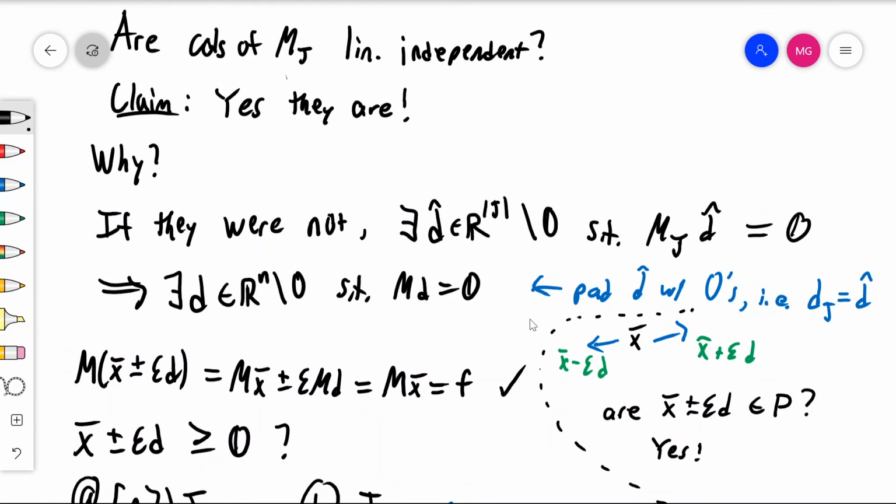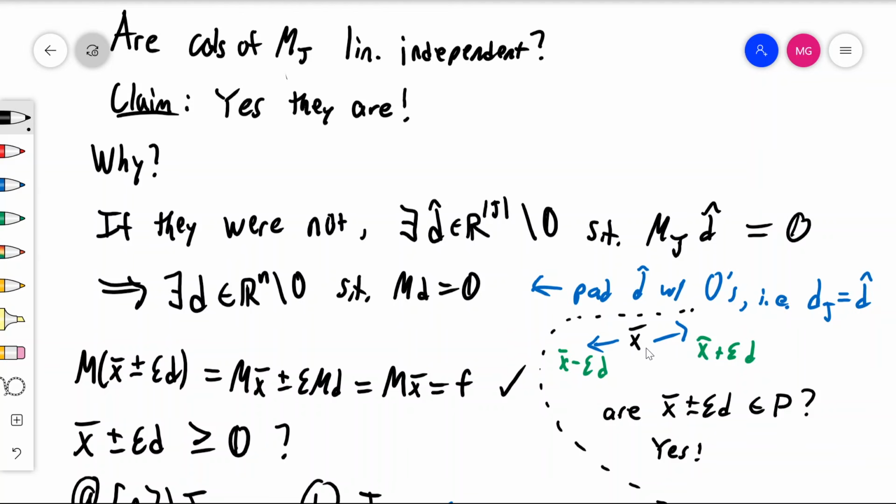And because you have this vector in the null space of M, the contradiction is that x bar is actually not an extreme point, because what you can do is perturb x bar in this null space direction. This is very reminiscent of the proof from the prior video. We did a perturbation in a null space direction once we assumed by contradiction that we had a null space direction in the first place. So we're doing a similar thing here.